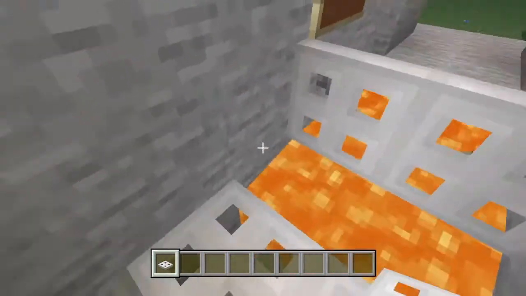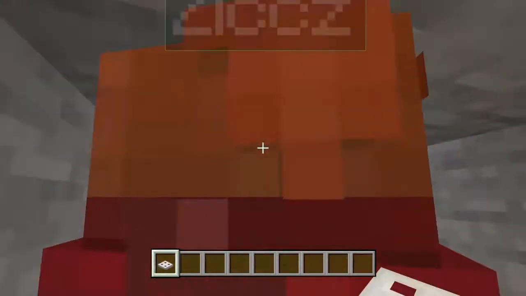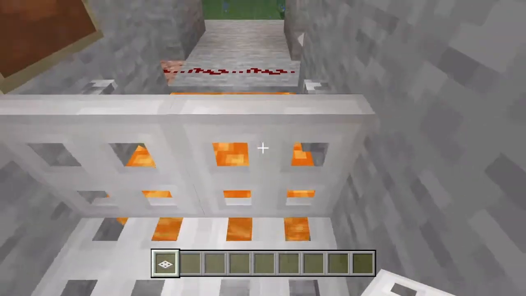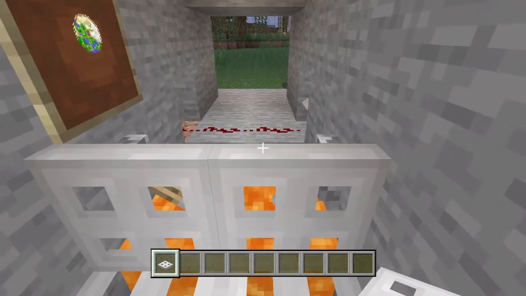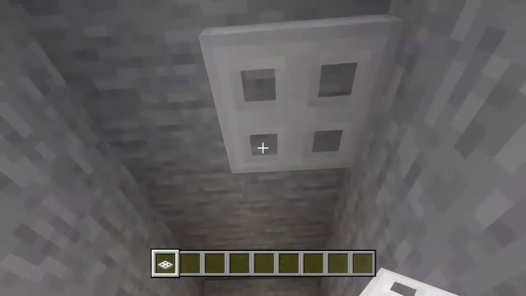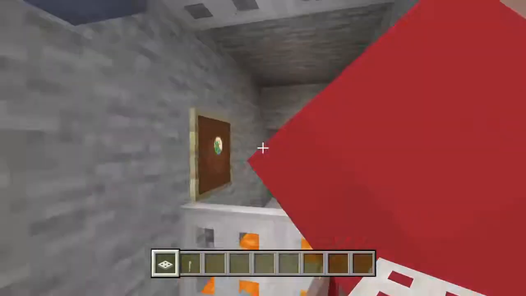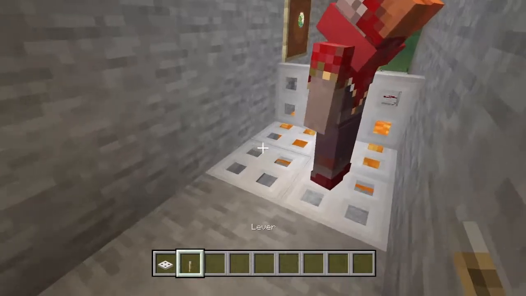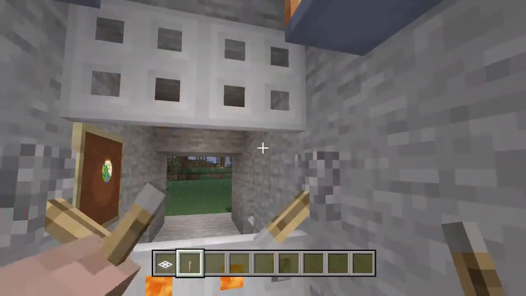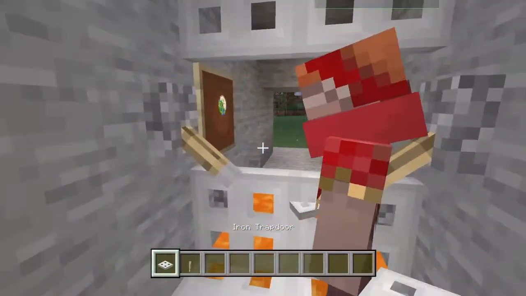And now if mobs can get in here, like if there's a bat that flies in, that will kind of matter. But if you don't want bats in, take more iron trapdoors and put them on the top, like so. Like that, and you could kind of look at the points.